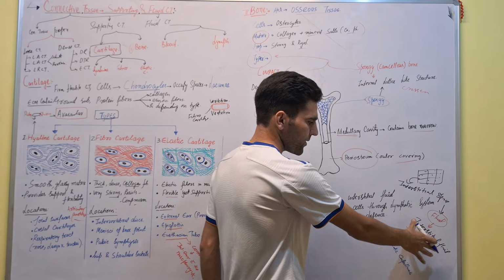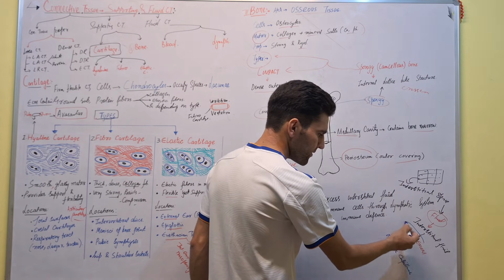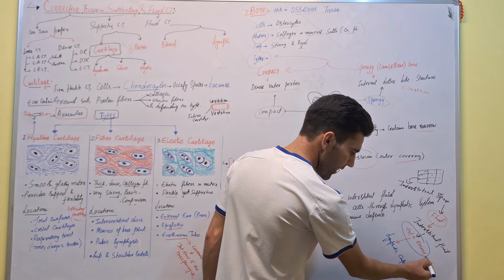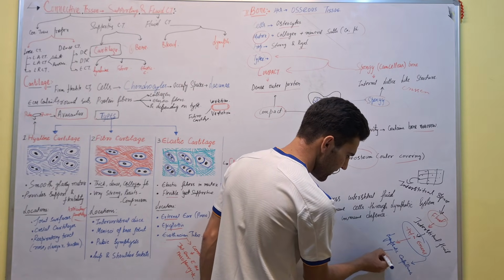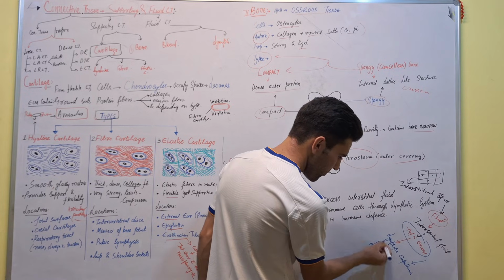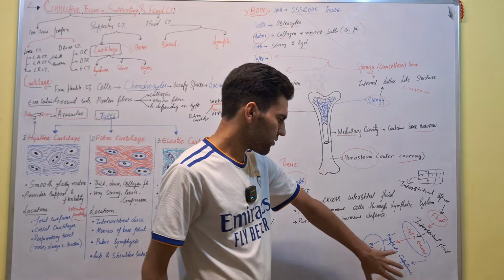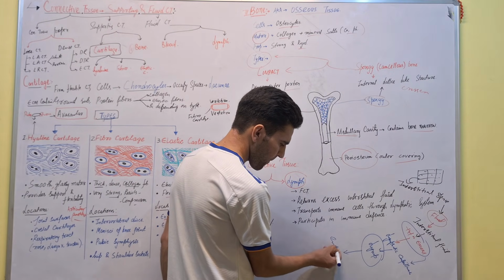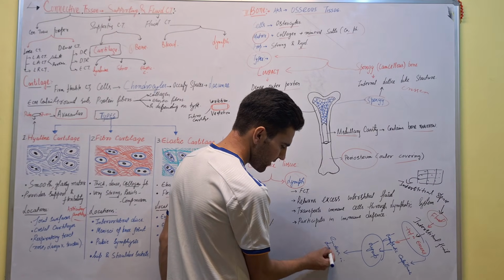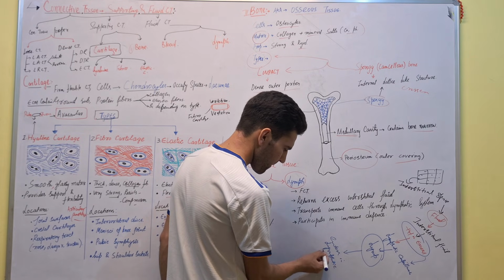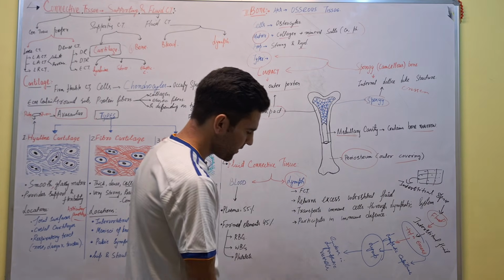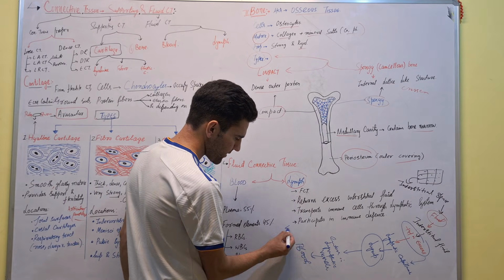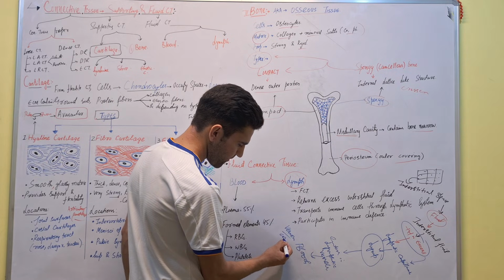So this fluid is present around the cells. When this fluid is present in excess, it enters into the blind end tubes called lymphatic capillaries. And when this fluid enters into the lymphatic capillaries, it is called lymph. So the moment this interstitial fluid enters into the lymphatic capillaries, it is called lymph. So this lymph now enters into lymphatic vessels and is eventually drained into the blood, or we can say venous circulation.